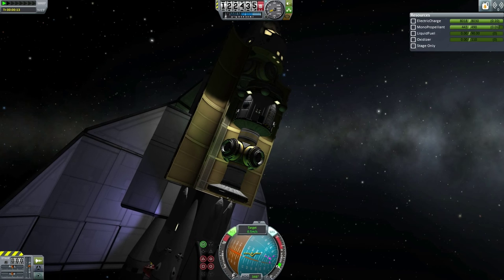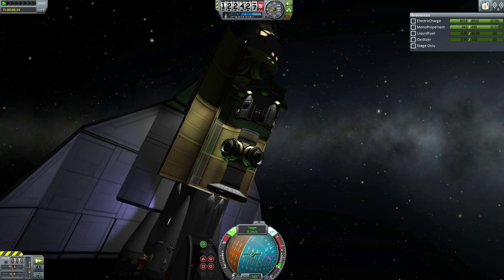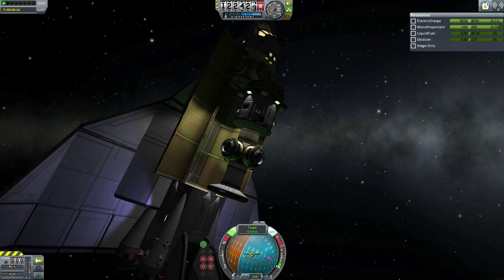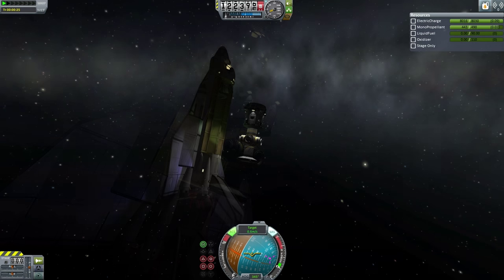And here the payload is released, that is Crew Node 2. And the payload, as usual, has its own controller and its own ability to dock up with the station, and that is what is going to happen here.